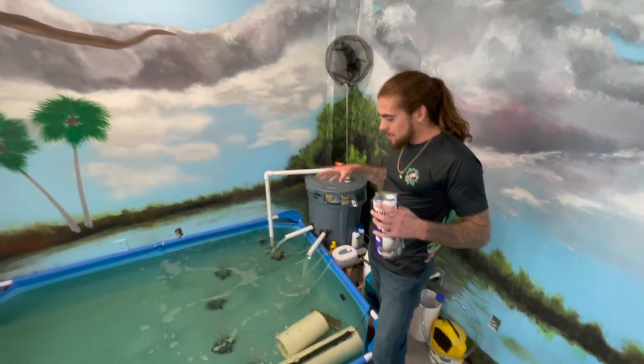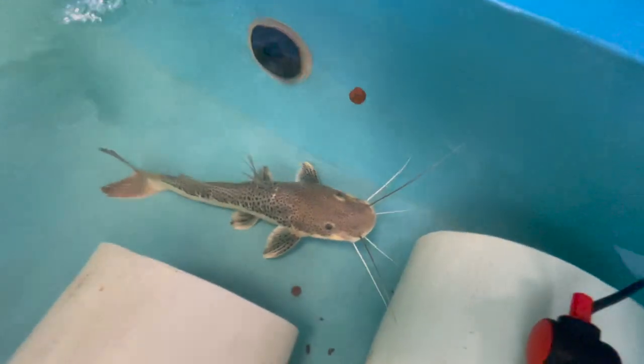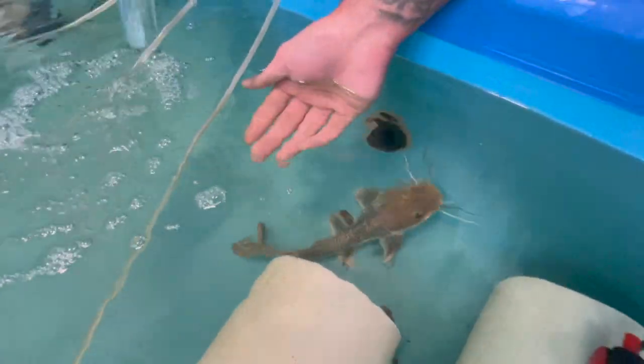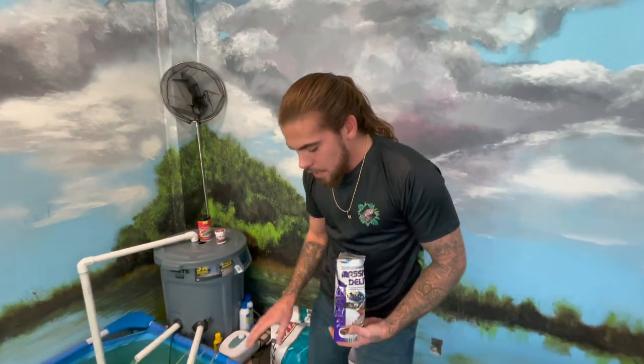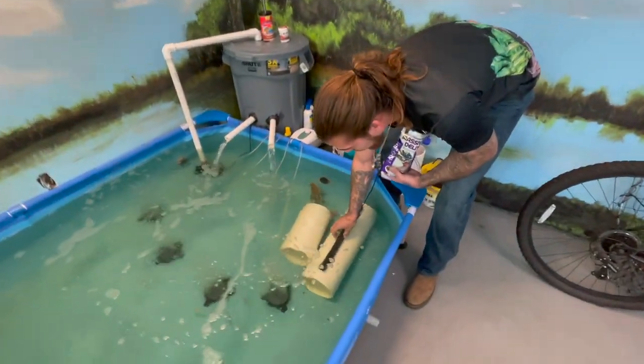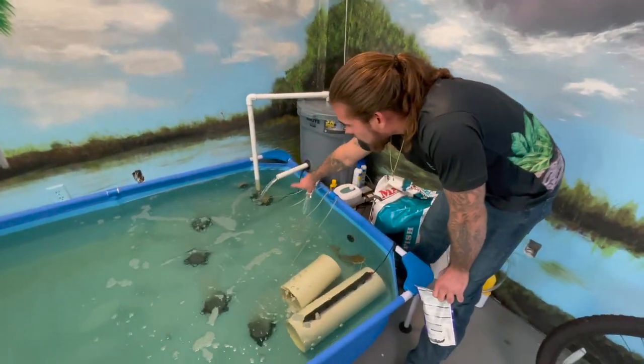The plan for this pond is to keep it a predator pond — we want to put catfish, big bass, things that are basically predators. We don't want to put any small fish in here because they will get eaten. These guys are from the Amazon so you want to keep the water very warm. In my snake room it's already 85 degrees year-round, and we add a heater in the water to keep it extra toasty. We've got about four aerators in here to keep the water oxygenated, and the water flowing in creates bubbles which helps these fish breathe, grow, and live healthier.